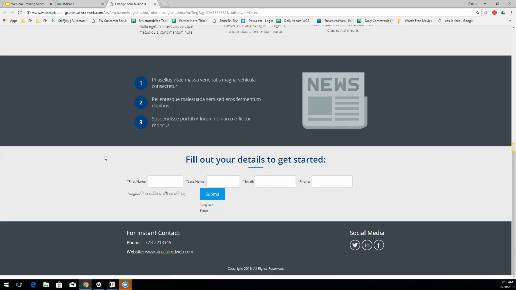So basically, depending on how the form is filled out, in this case, depending on the region selected by the customer, then a form submission will be sent to a specific user.